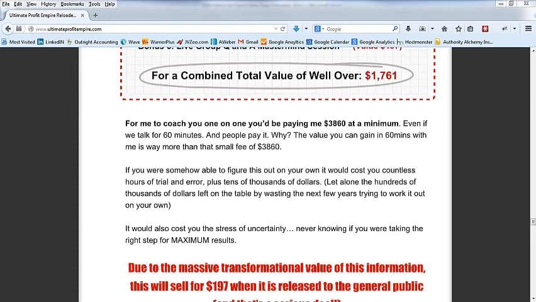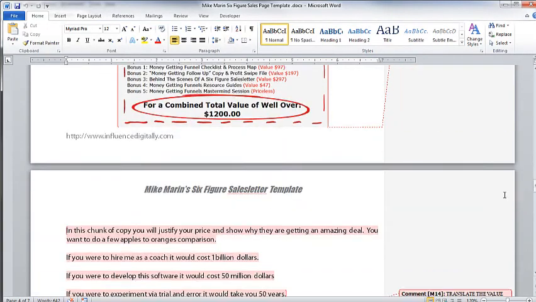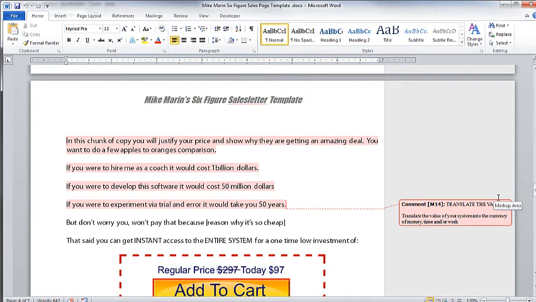Let me pull up the Salesletter template again. This is something that I learned. I used to raise money for the university I went to on the phone. I was one of the top guys raising money on the phone. One of the secrets was to ask for a lot of money up front to get that big number in their head. Our script would ask for a donation of $1,000 for the school. Of course, no one takes $1,000, but that $1,000 is now the big number in their head. So when you wind up getting $100, it doesn't seem like that much. If you just go off the bat and say, hey, would you like to donate $100? They're like, get out of here. But if you do 1,000 and then ask for 100, it seems a lot less.